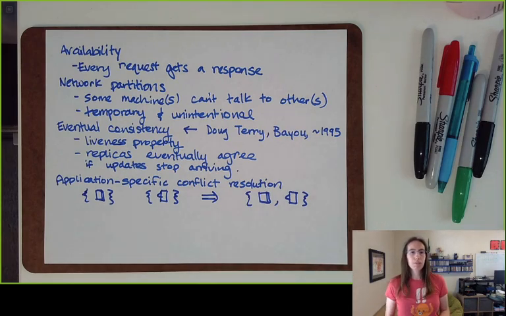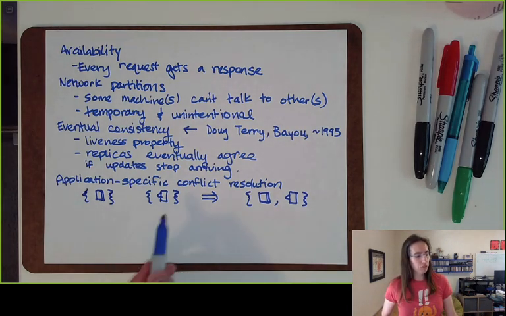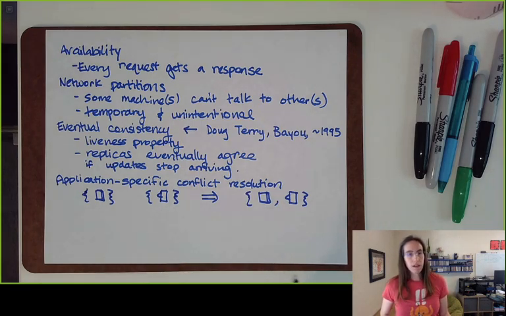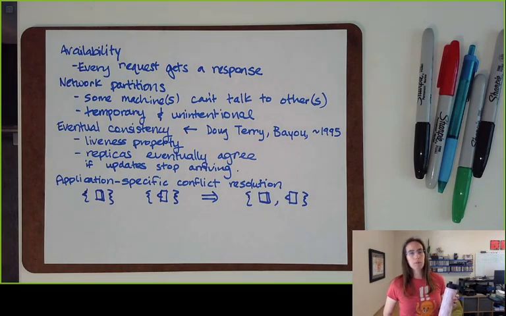So I don't know if you saw, but there was a little footnote in the Dynamo paper about this. It was actually really interesting. They say that with the conflict resolution mechanism that they're using for shopping carts, there's a bug. Does anybody remember who might have happened to read the paper and see that footnote? Do you remember what they said the bug is?